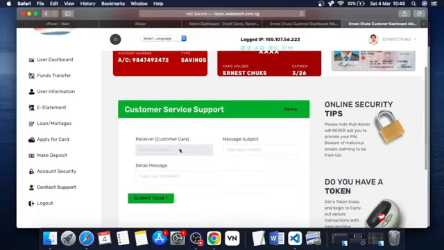So let's say I'm communicating with customer care right here, and the subject is, let's just say, help me out, whatever. And the message is going to be this. I'm using one hand to type, so I'll just do some of these.